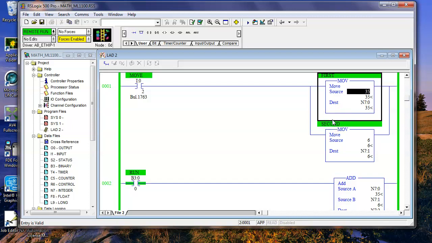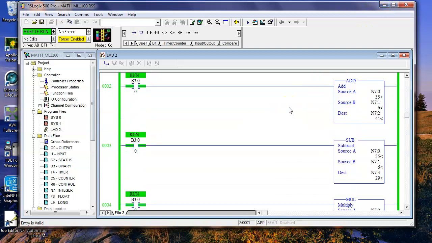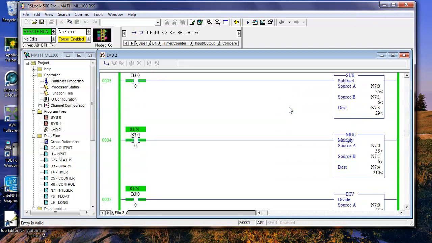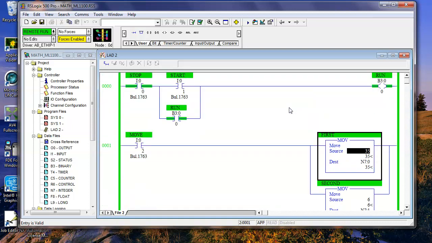So what we'll have to do is set up the numbers before you run the program. Any more questions? So you're going to have one rung for add, one rung for subtract, one rung for multiply, one rung for divide. Right?